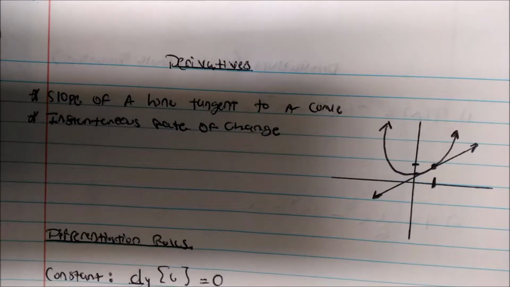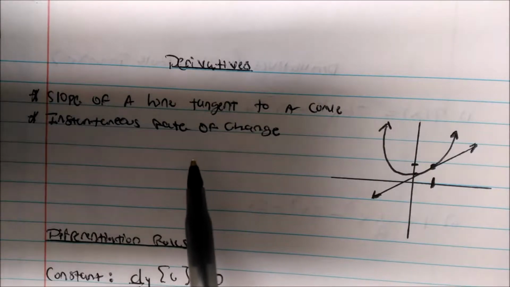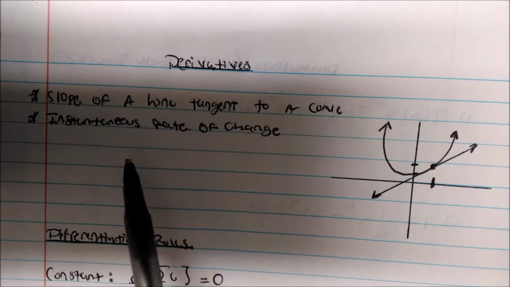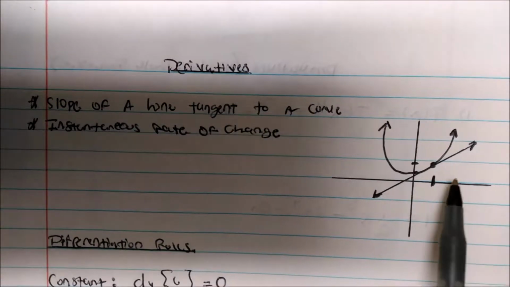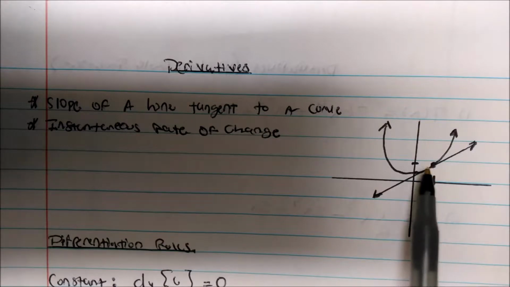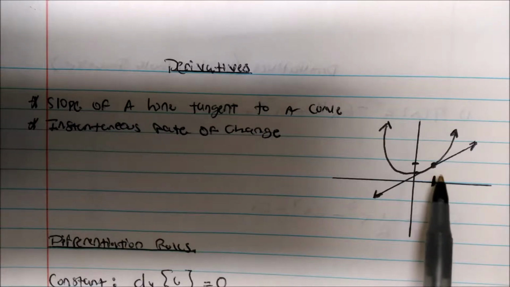Now, what the hell is a derivative? Well, a derivative has two definitions. The first one says it's the slope of a line tangent to a curve. So my illustration is right here. And as you can see, at a point, because a tangent line runs through one point, you have this curve right here. Basically, it's related to the derivative.